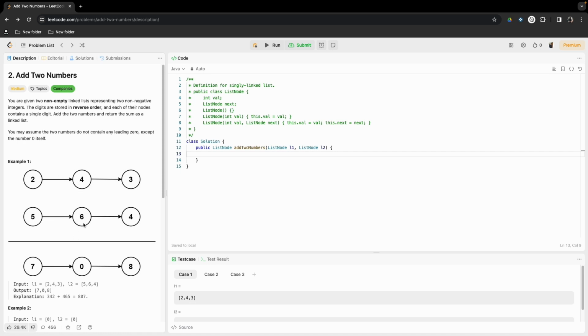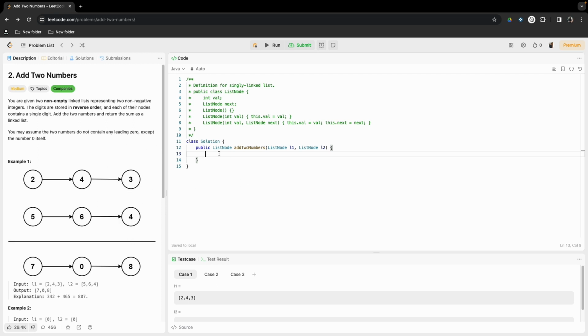Here you can see we get 4 plus 6, that is 10. In that case I will have one carry variable that will hold my carry. Whenever there is a carry, we hold it in that variable, and next time we add, we add that carry.